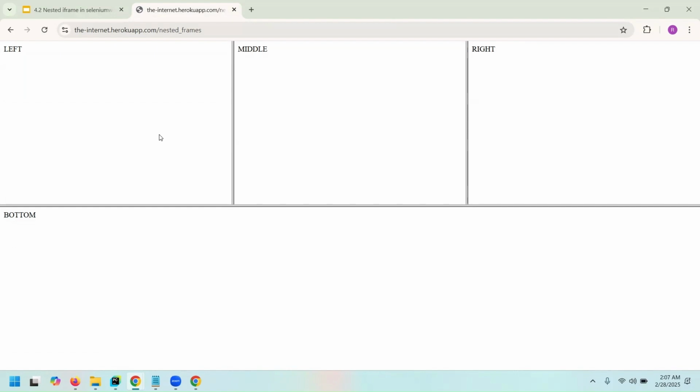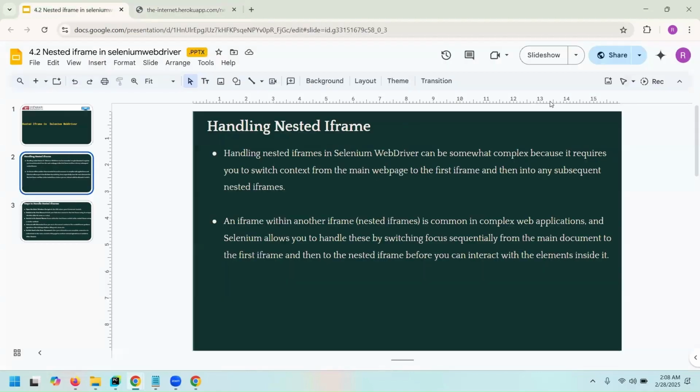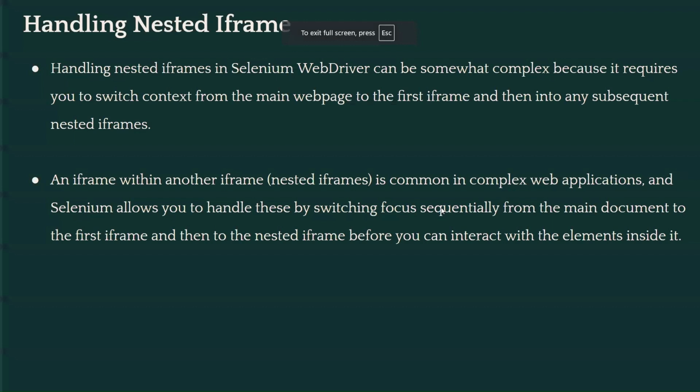Now, if you want to work on these sections, you have to go to this frame section and then perform tasks inside it, come out of this frame section and then perform tasks in the main website. Usually in websites you will have frames as well as the main website too. So you need to move to the frame sections and perform tasks there. Again, if you want to perform something on the website, switch back to the website part, do it there. Again, if you want to switch to the frame, you have to move to the frame section. That's what nested frame is here, what we are talking about. So we need to see how we will handle these nested frames.